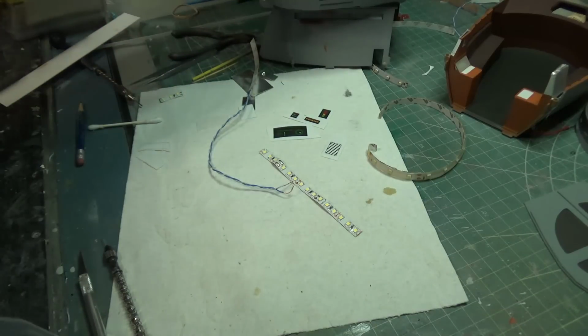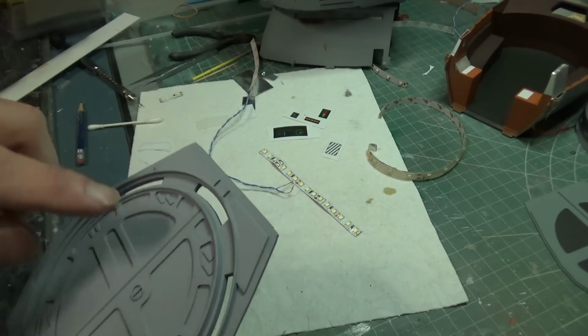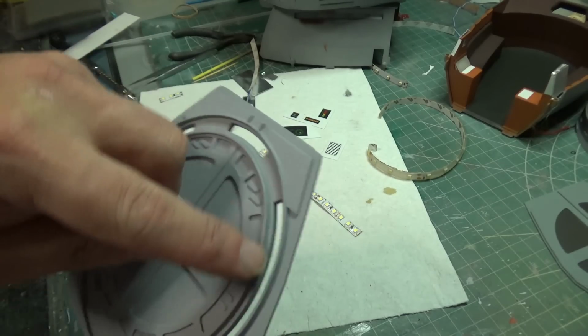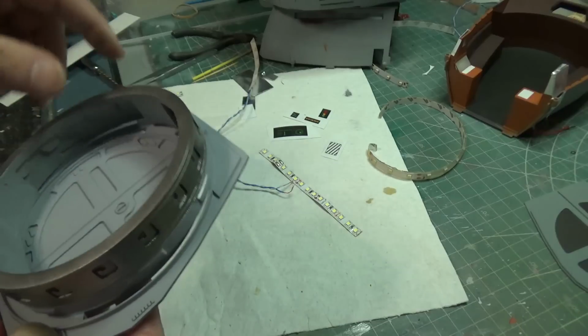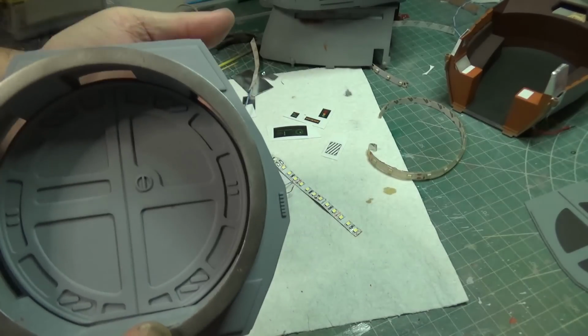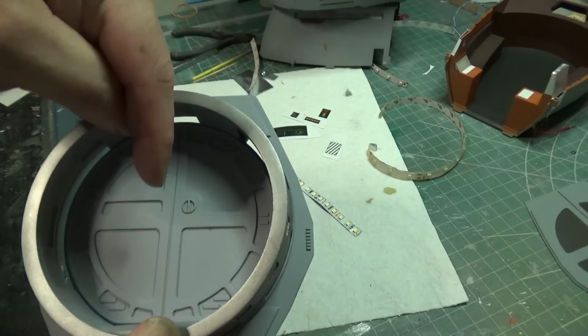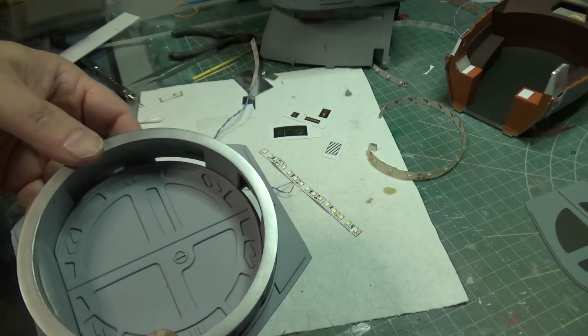And you know, if that's what we have to do, I'm not going to lose sleep over that. I think that'll be fine. I think if I can do a good enough job lighting up this ring, like so, and then getting the light to shine behind that, to shine all over that, then I think that may be enough to live with.